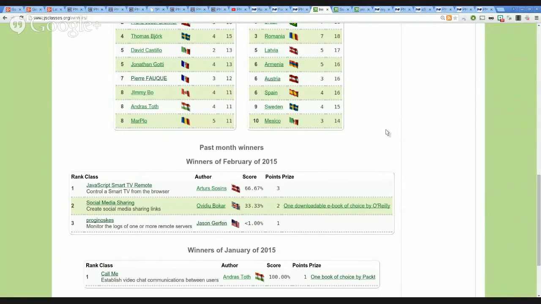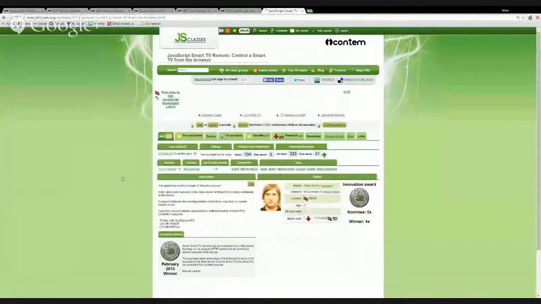And for JavaScript, we started getting more packages. Fortunately, as I mentioned before, there has been a growth in submissions. This month we had 3 nominees. The first one was written by Artur Sosens himself. Artur, would you like to start and talk about your package? Sure. Let me just zoom in a little.